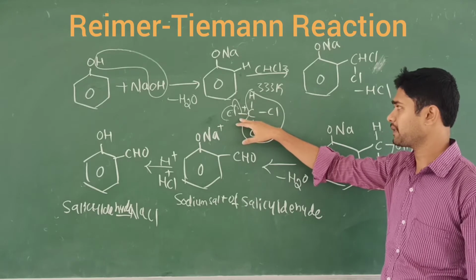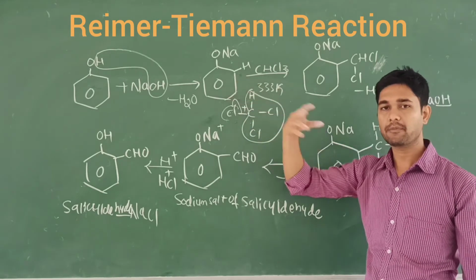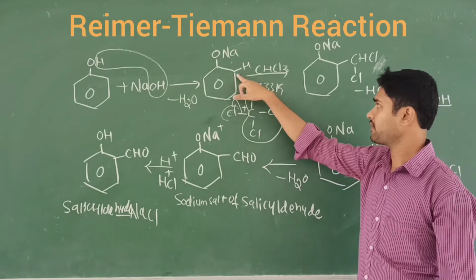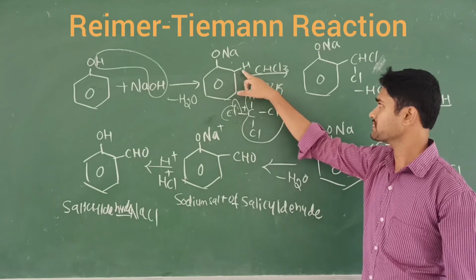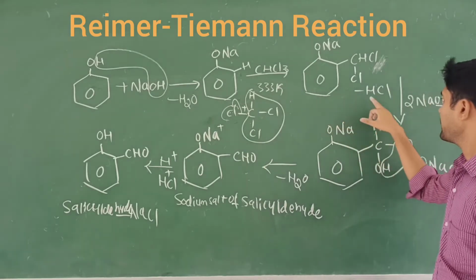Because of the electronegativity, it gets a carbocation. This carbocation, and the other position carbon will be there, so here it makes the bond. This acts as an electrophile. This electrophile will come and attack here. When this happens, the hydrogen from the ortho position with the Cl minus is removed. It is called HCl, which we have removed.